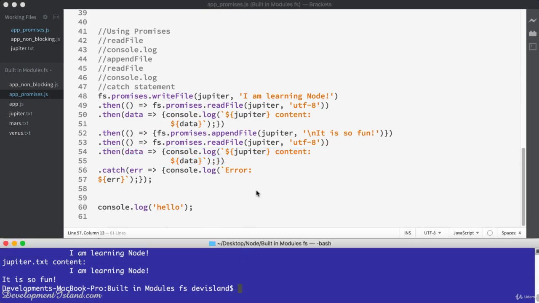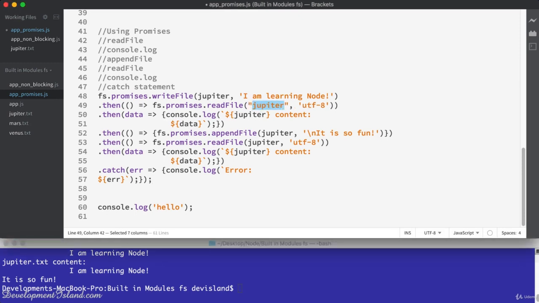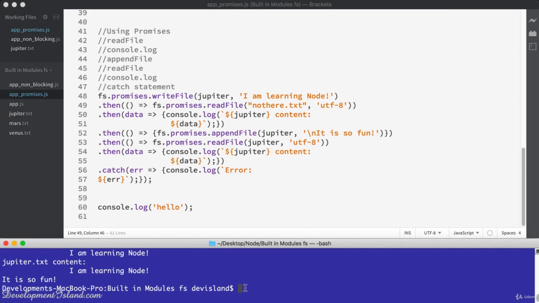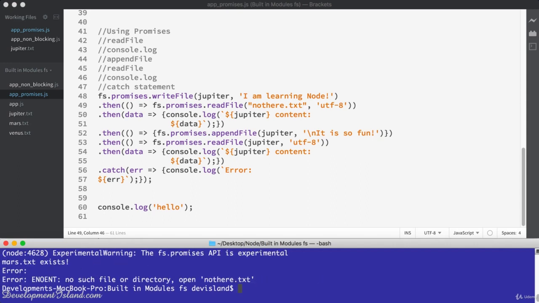Now let's try our code with an error. So let's say that we read a file that does not exist. So let's try this. Okay, so we're getting an error here.